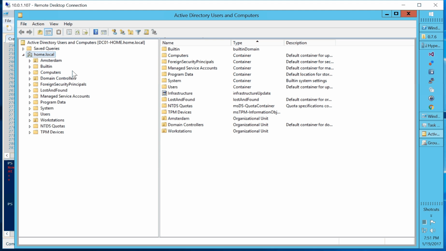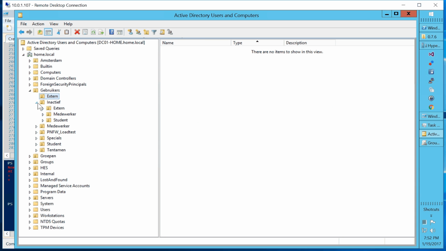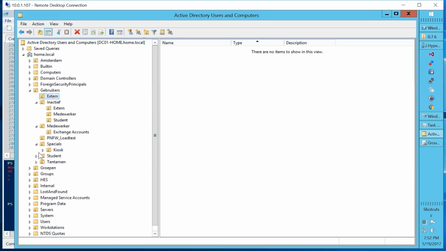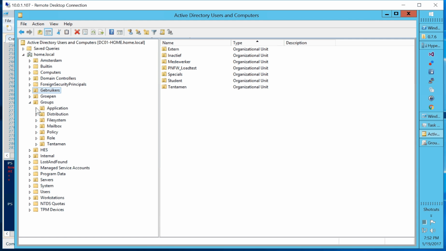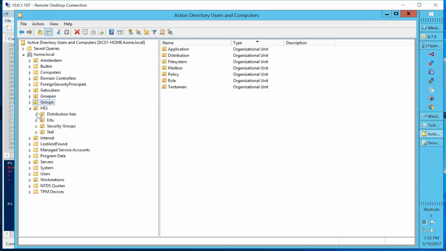So when I press F5, you see I have a different structure. All structures I exported from my test environment came over, so I can use them now here, except they're empty. All the objects that need to be put into here, groups and such, are not present yet. All the new structures I created with that script were all from XML.